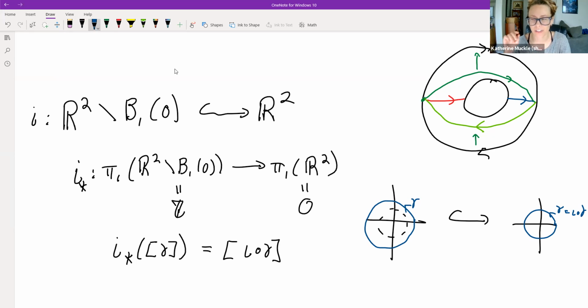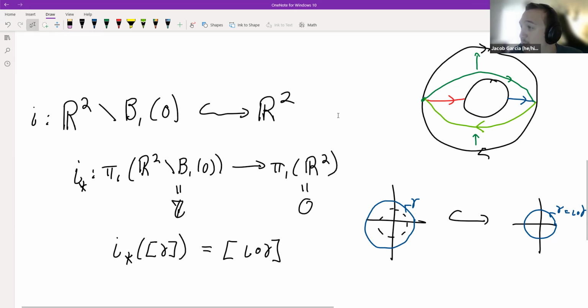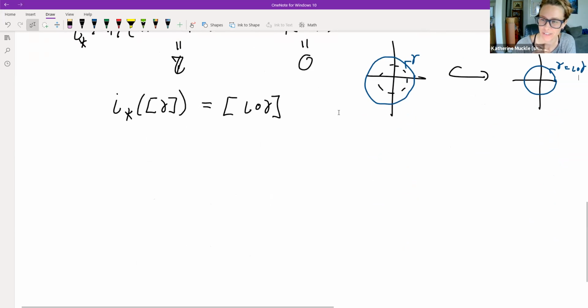Yeah, so when you go to Seifert-Van Kampen, it says either way you move around the diagram, you should end up at the same place in the image. Does that make sense? Yeah, so this diagram is supposed to be a commutative diagram, if I remember my diagram correctly. I know it's a silly question, but that's what Seifert-Van Kampen is giving you, that either way you move around, you get to the same place. That's how you get those relations.